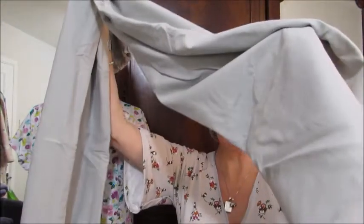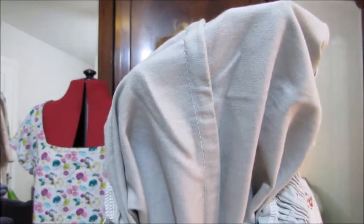However, I have completed the pants, full length pants, and did not hem them. The reason being because when I fitted them on, which I know you should kind of fit as you go, but I actually made French seams in this one. So if I show you the inside, there we go, there's the French seam. So I did the really rookie stupid thing of not adding the extra fabric that you would have required to allow for the French seams.